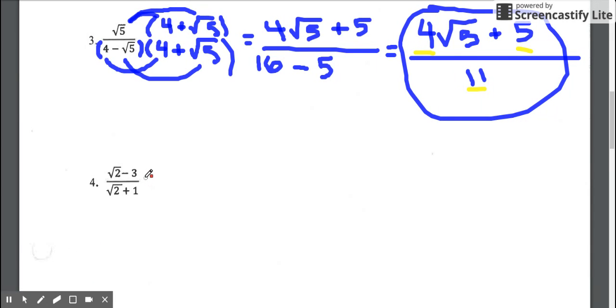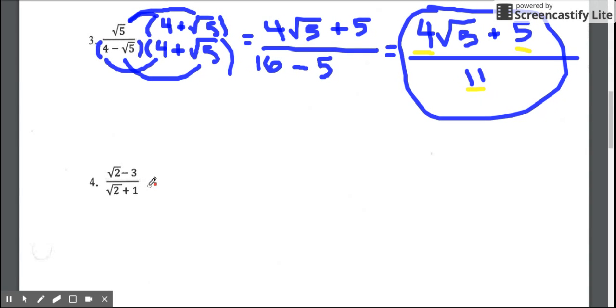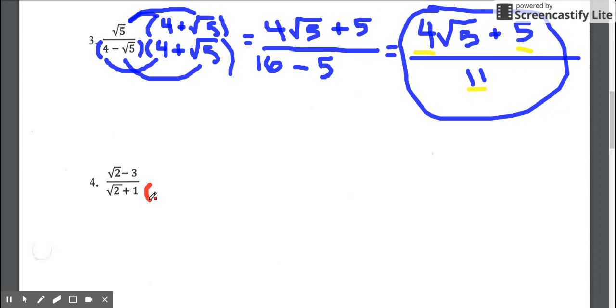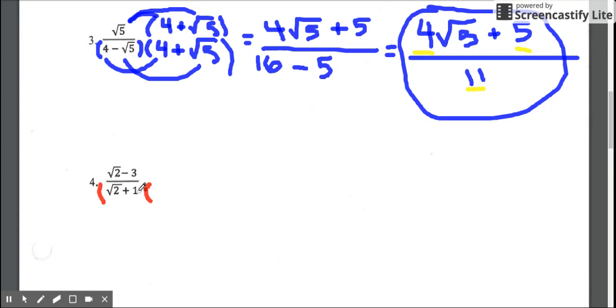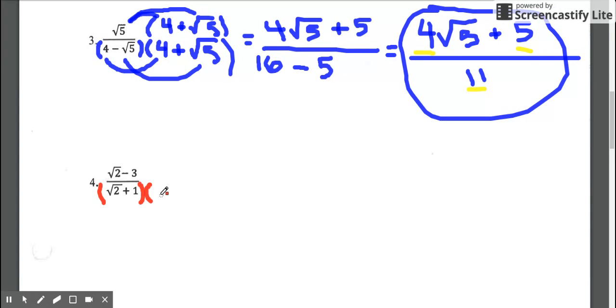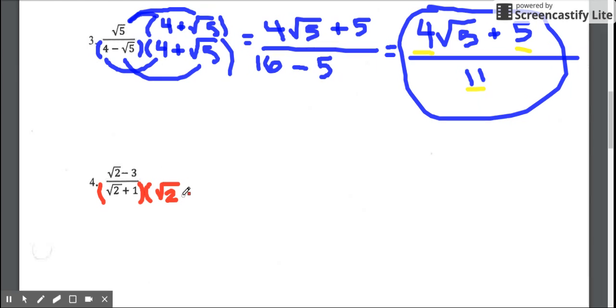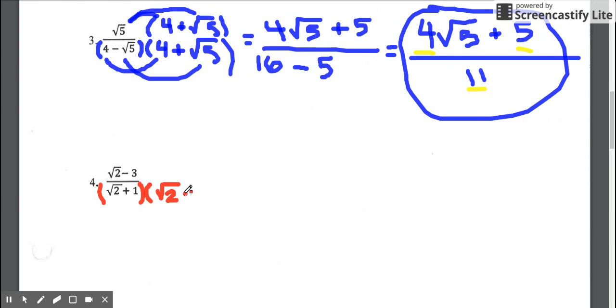Finally, example 4. Again, we can't just multiply by root 2 in the denominator. That won't work out for us. So we have to take this long method, which I'm sure you all love, and we have to multiply by the conjugate. So the conjugate of the denominator is the only thing that matters. We don't care about the numerator. It can have roots in it, so the numerator ends up however it does. But the denominator, we have to multiply by this conjugate.